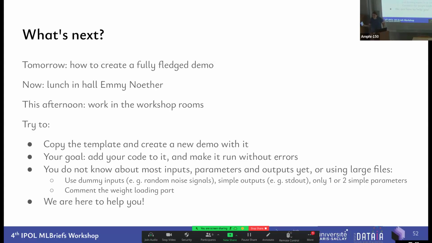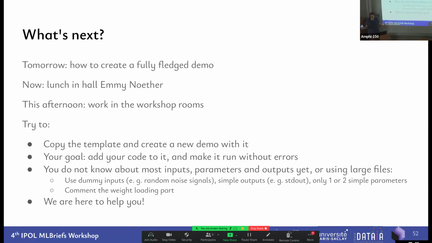Do not work alone, especially if you are new to IPOL. More than half of the people in this workshop have already created demos at previous editions or for other occasions. So there are always people who know how to create demos with more or less expertise. If you have a question, most probably someone can answer it.